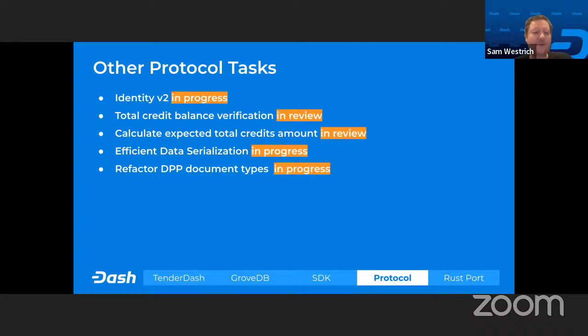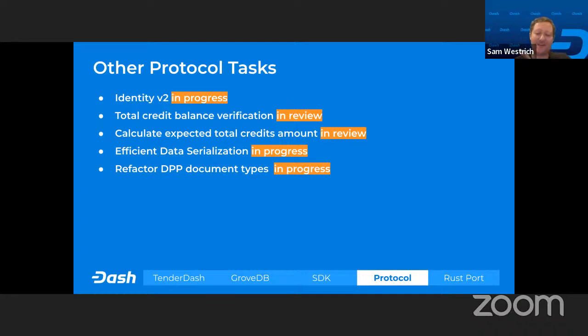Yeah, the next one, efficient data serialization. We keep this in here, but no work was done in the last sprint. This is just to say, well, we have a lot in efficient data serialization, but it's not yet the moment for it, because we have to pretty much wait for the Rust DPP to be integrated before we can advance on this.